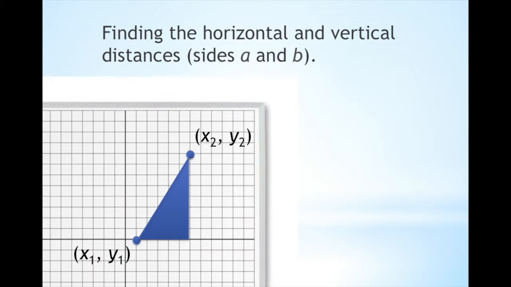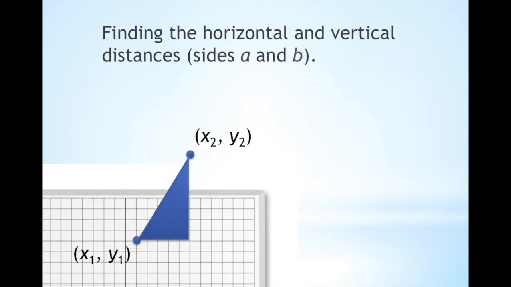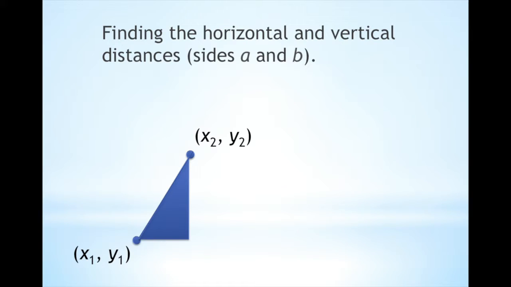Alright, let's take a look at what we've been discussing and look at it in a more general way. First, let's assume no graph paper. And instead of specific points, let's use the coordinates x sub 1 and y sub 1 to denote the first point, and x sub 2, y sub 2 to denote the second point. What we figured out is that if we find the horizontal and the vertical distances between these 2 points, those are the same thing as sides a and b, the legs of our right triangle.